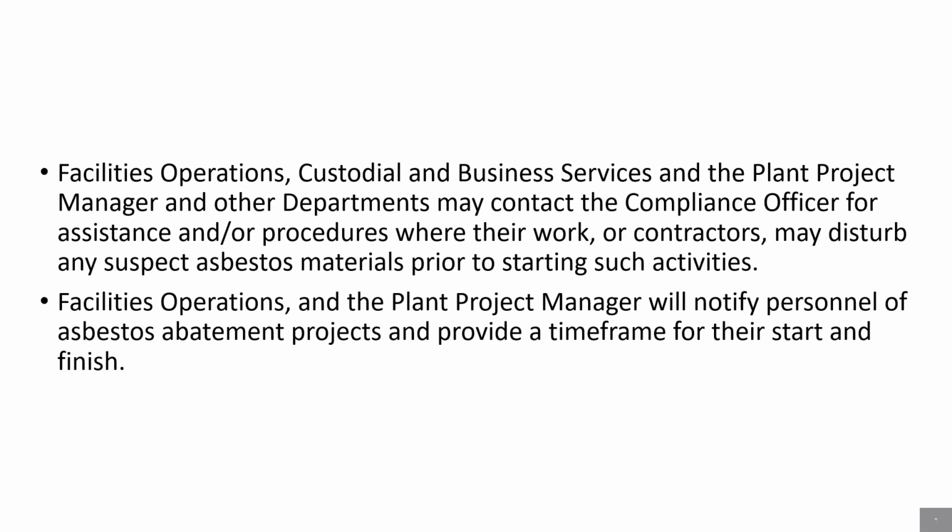Facilities operations, custodial and business services, and the plant project manager and other departments may contact the compliance officer for assistance and/or other procedures where their work or contractors may disturb any suspect asbestos materials prior to starting such activities. Facilities operations and the plant project manager will notify personnel of asbestos abatement projects and provide a time frame for their start and finish.